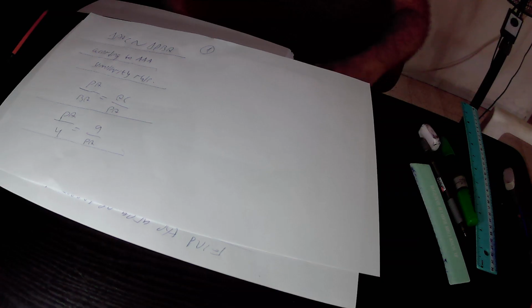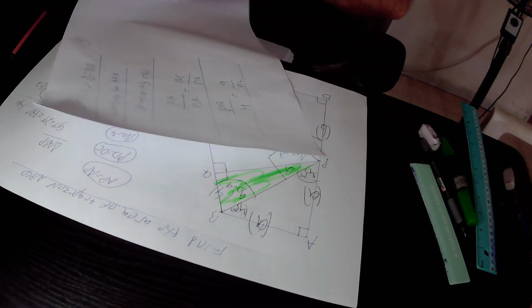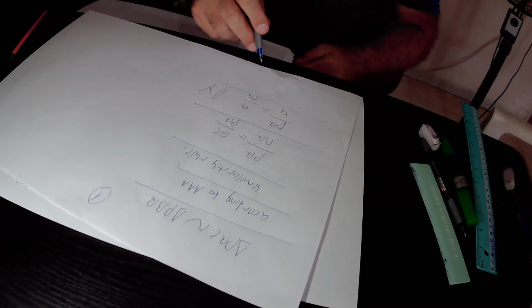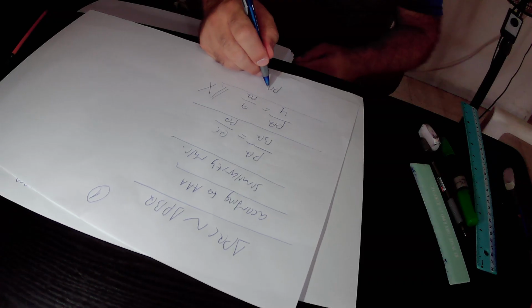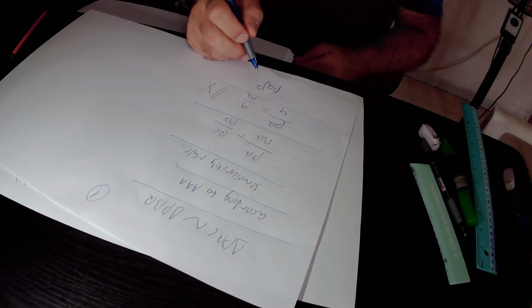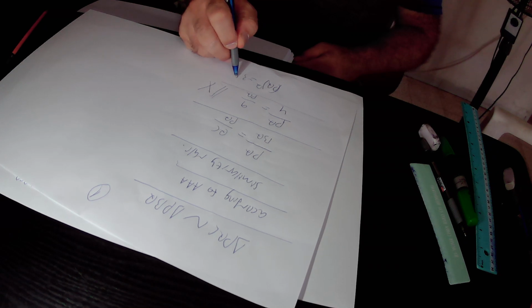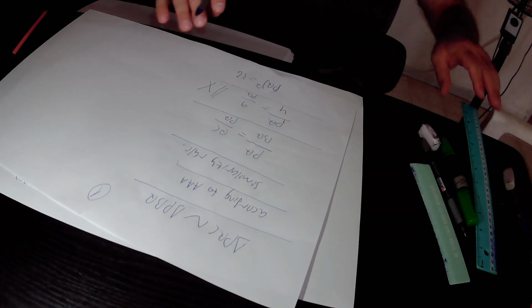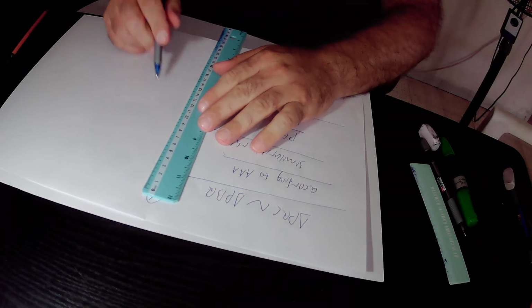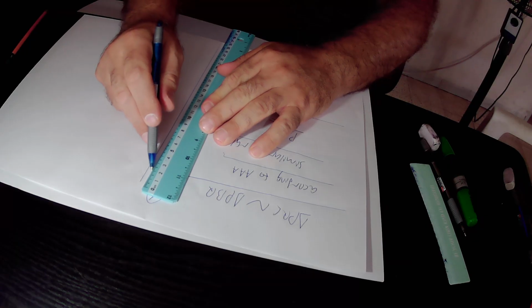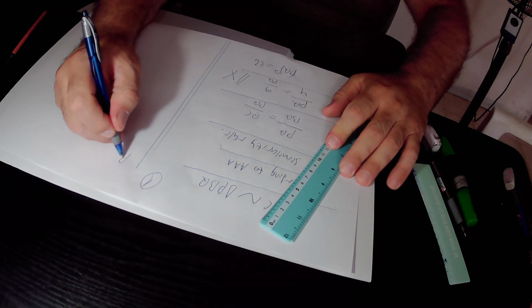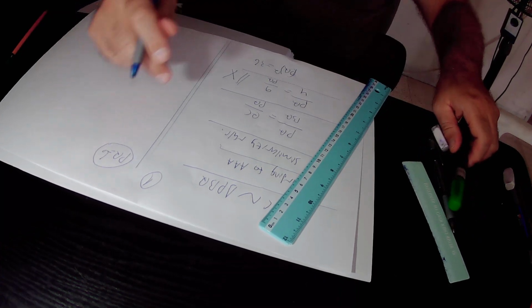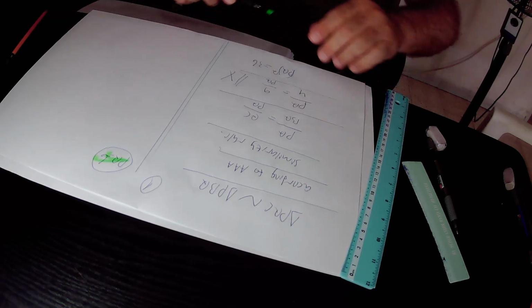Here we will cross multiply this equation and we get that PQ times PQ is PQ squared, which is equal to 9 times 4, that is 36. So PQ squared equals 36. We take the root of this equation and finally we get that the missing side PQ is equal to the square root of 36, that is 6. So the missing side PQ is equal to 6 units in length.